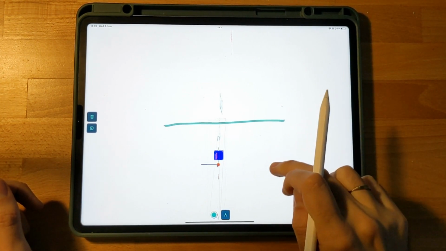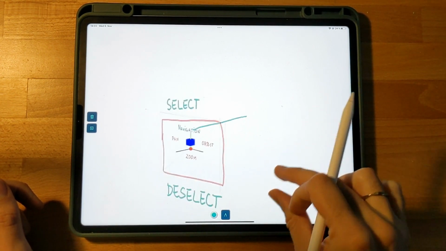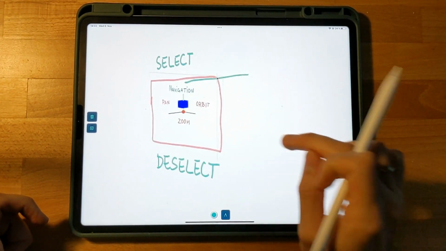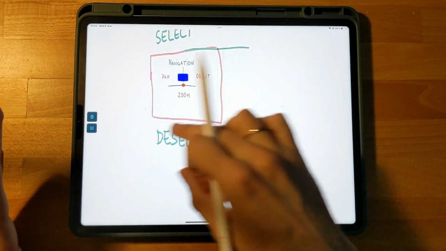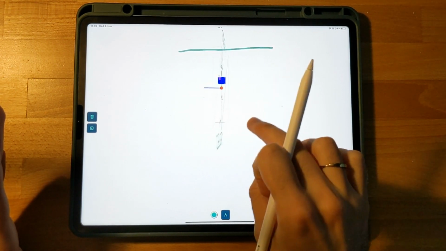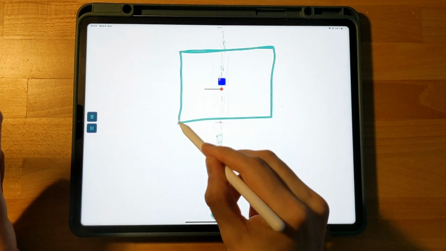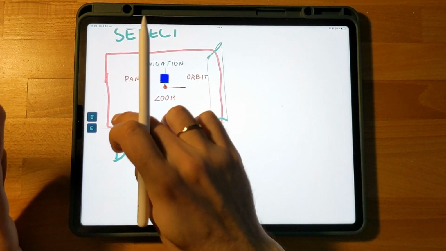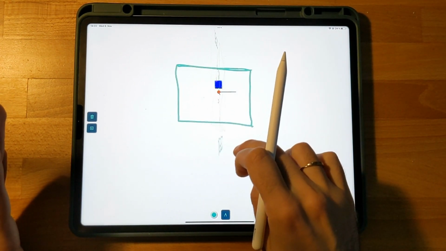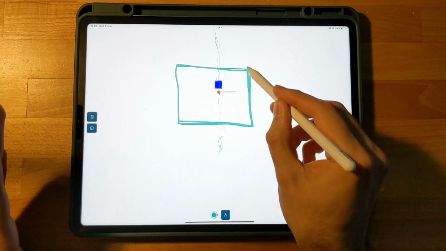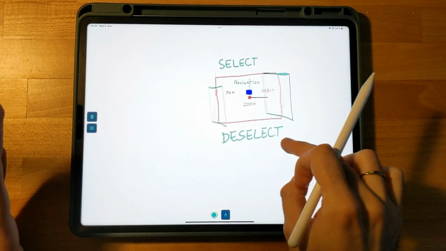So now if you draw a line, as you see, it's going exactly through the point. This allows for, like I said, more advanced sculpting or drawing in 3D. So basically you can now draw a box around this initial red box by selecting all the corners and then drawing in 3D around the corners. It's a little bit tricky, but with a little bit of work you can make more powerful things happen that way.